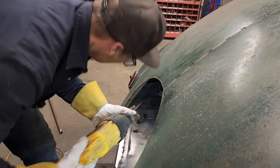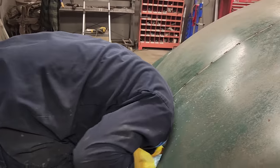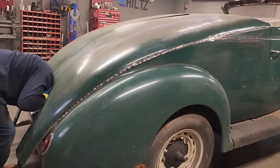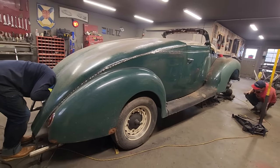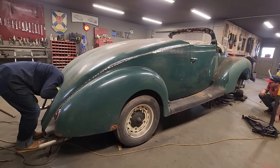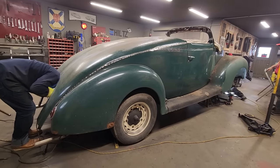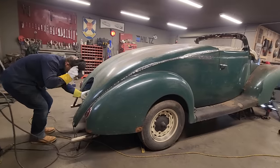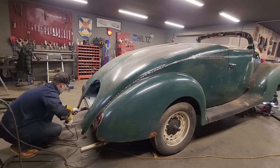I can't believe these original bushings are still in as good a shape as they are. They all spin and they all move. Everything's free. Break on through to the other side, Doug. Here, you want to bring that jack around if you don't mind? Right around to the middle.